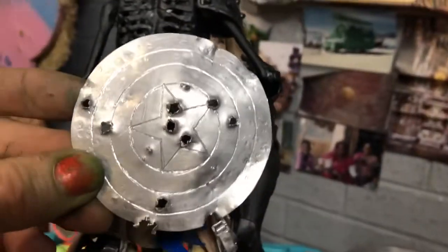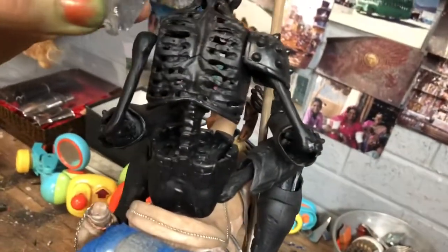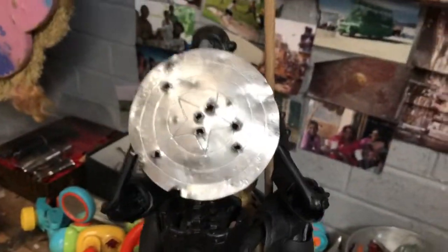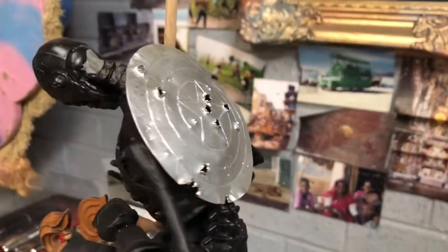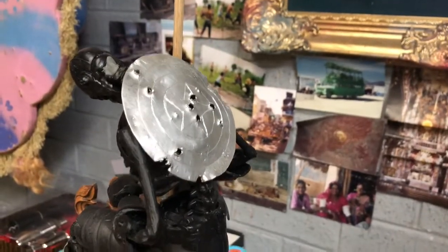Notice though how the bullet holes come from this side. Basically me saying that it's kind of to do with the fact that America is just tearing itself apart at the moment, and I don't know where they're going, but they could end up with civil war, something pretty nasty, I'm sure. They're tearing each other apart, and it's just like Captain America being shot by himself or through himself by someone he might think of as an ally. That's why the bullet holes come from the inside, not the outside. There's no mistake there.